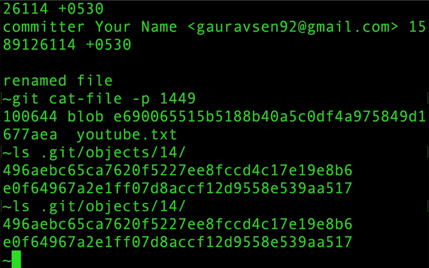Okay. Another interesting question is, what happens if I make a small change in a file? If I make a small change, like I add a dot to the end of a huge object, let's say I have a video or something, which is 300 GB, and I add a dot to the end of the 300 GB, and then I save it, I add it to Git. Okay, so there is a change, yes, but the change is very small. What does Git do? Does Git create an entirely new object for this, or does it use the diff of the object?